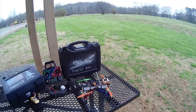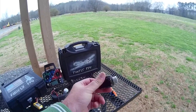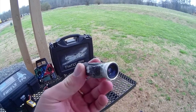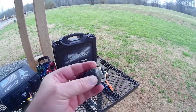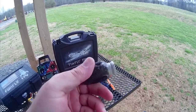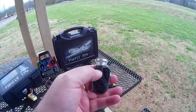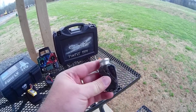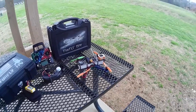I'm going to fly this and record it with a little key cam that I modified. This is an 808-16, but as you can see I added a huge lens on the front of it and I put goop all over it. It looks pretty ugly now, but I've got goop holding on the huge wide angle lens on the front. As you know, a key cam is really a 720.